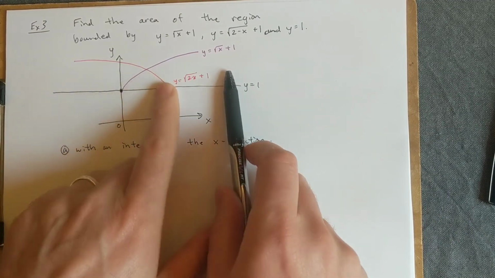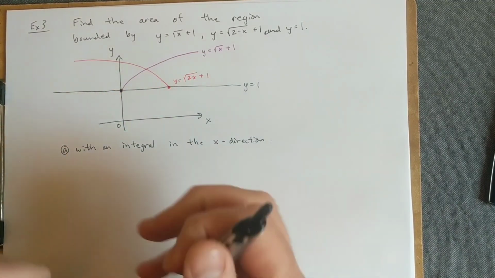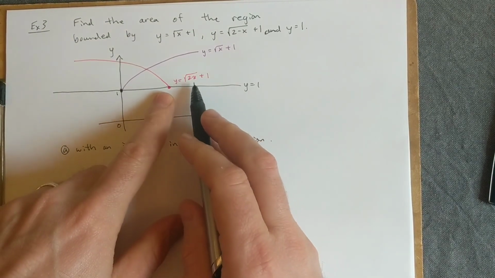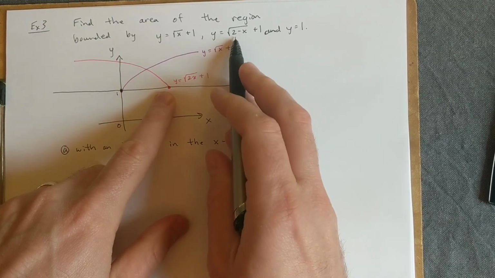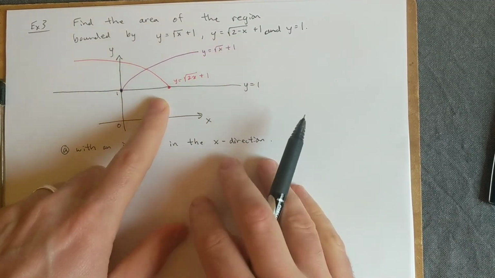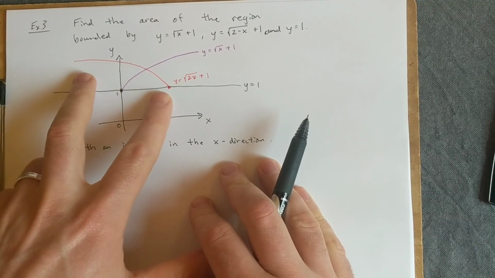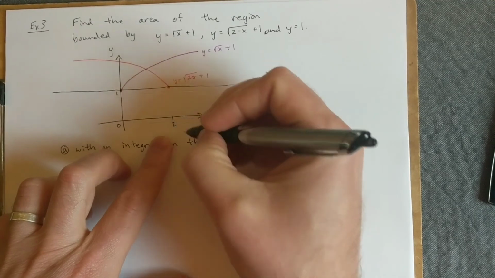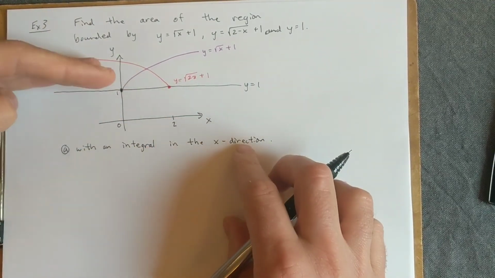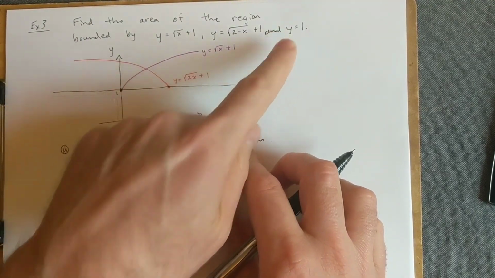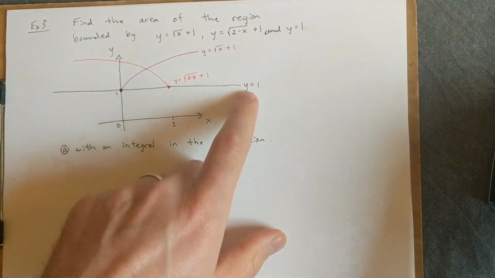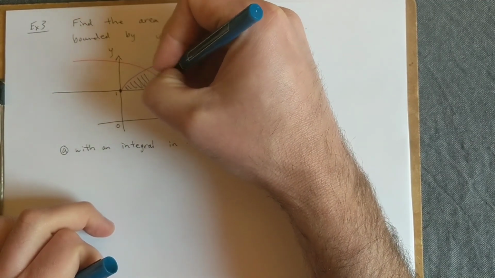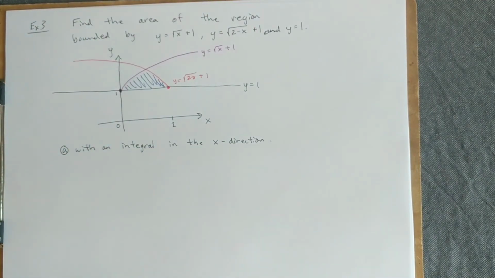root of x plus 1, and that's just the regular square root of x function moved up 1 on the y value. And then this is a sort of a weird function, y equals square root of 2 minus x, plus 1. But all we've really done is we flipped the square root over, scooted it over to 2, and then also shifted it up 1. And then the lower bound is y equals 1, so it's this constant value, which is the horizontal line y equals 1. So the region we're talking about is this one.